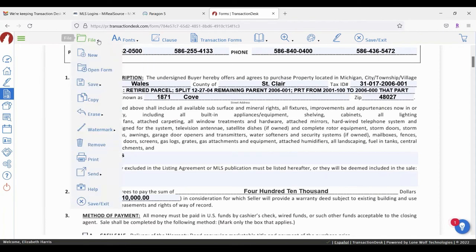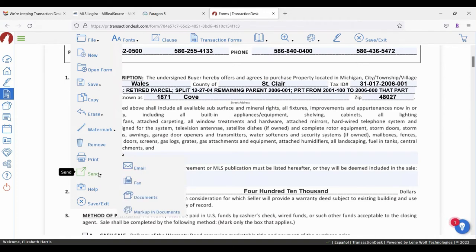Under File again, top left corner, if you go down, you've got Print. If I want to print, you can print from here. Now, if I'm meeting with my client and I need them to print, I'm going to print all these. So they're going to do what? Signatures. And I usually don't do the printing from here. I usually will go back in to my folder. I can select multiple and hit print once and send them all to my printer at the same time. So it's a little faster. If you just need one form printed, then you can do it right from here. You can send this form as an email. You can fax it, which it does work.